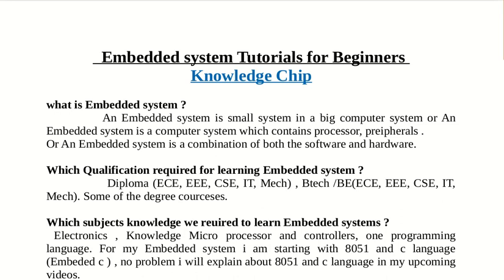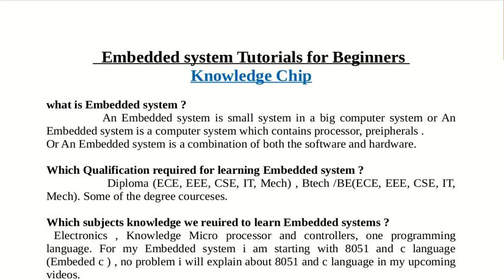In this tutorial I am going to discuss embedded systems for beginners. This is my introduction video about embedded systems. So what is an embedded system? An embedded system is a small system in a big computer system, or an embedded system is a computer system which contains a processor or peripherals, or an embedded system is a combination of both software and hardware.